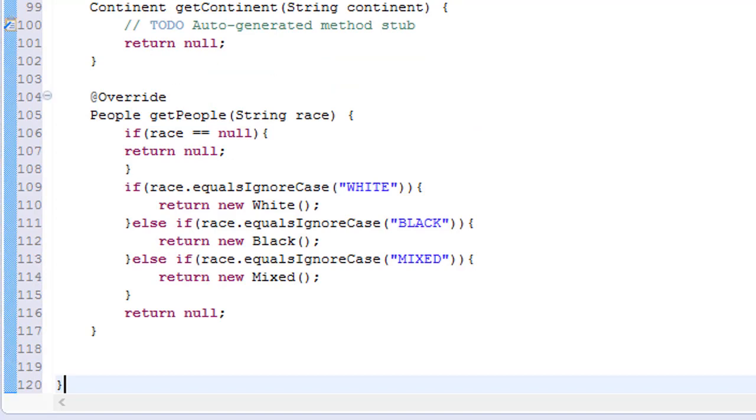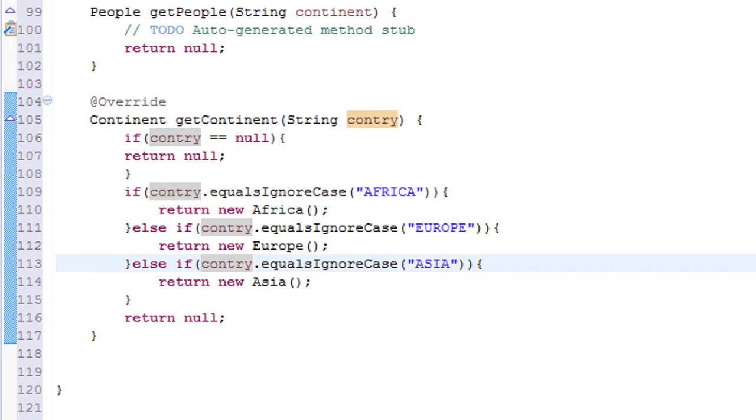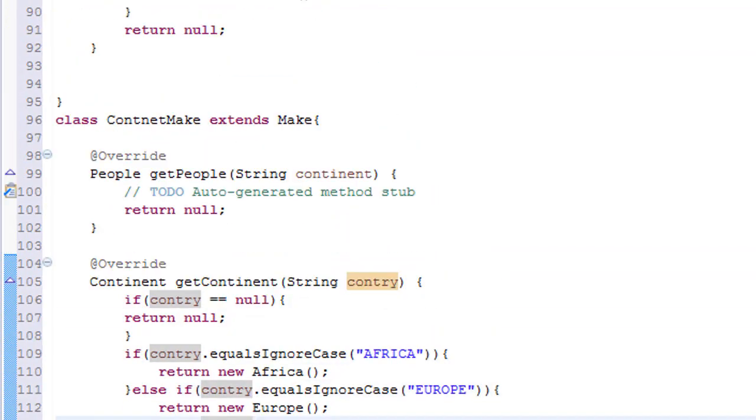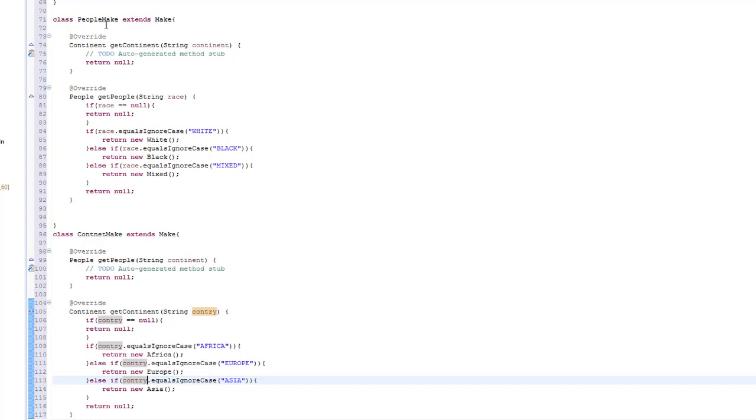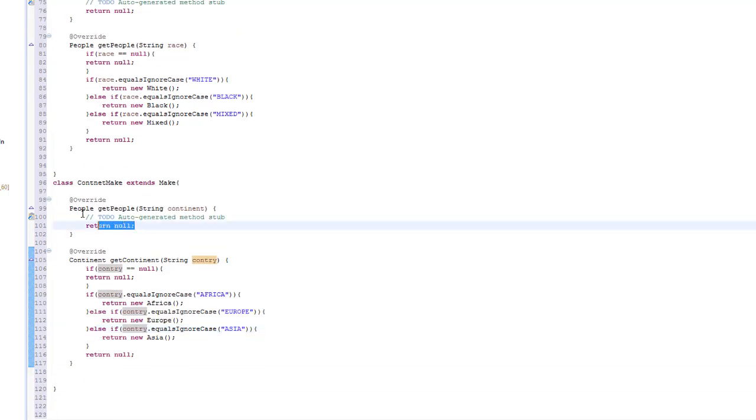We copy and paste, and now we want to get a continent make. So now I have made exactly the same as what I did here: a class Continent Make, and a People Make, both extending Make.